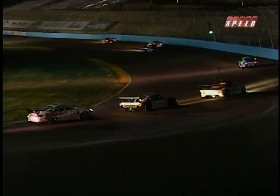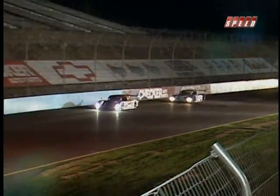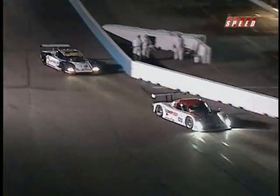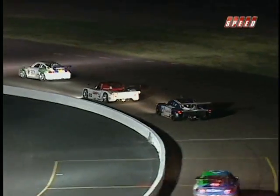As we look at this battle for third, Court Wagner really starting to turn up the heat on Luis Diaz. Meanwhile, we saw plenty of emotion there from Shane Lewis. Let's have one final look at why he was so hot under the collar. Coming down into turn 1, watch right here. Shane's to the inside, thinks he's got the apex. Bam! Gets hit. Big hit right there. The 7 goes high. That's Shane Lewis. The 6 makes it around the racetrack with no damage. That's just the way it is. Aussie Negri in the 6 was the car on the inside.